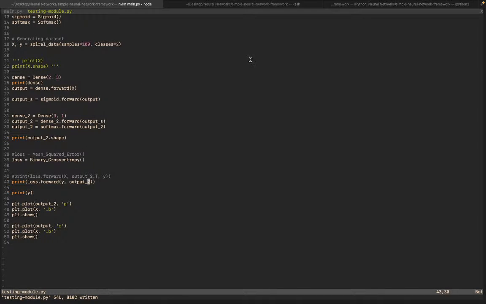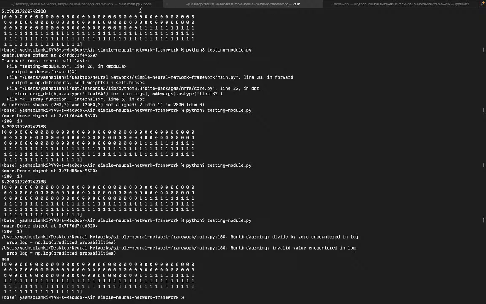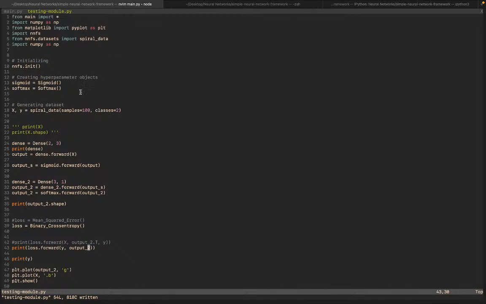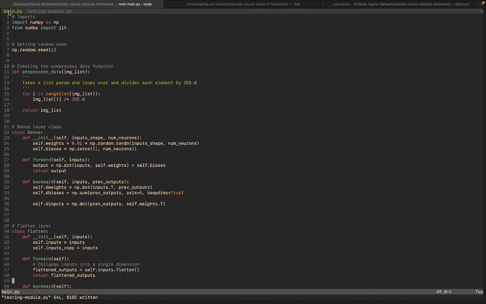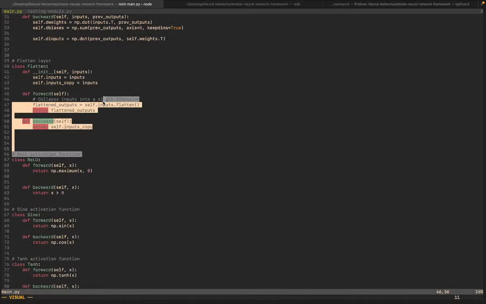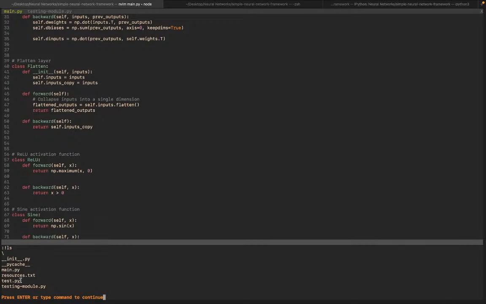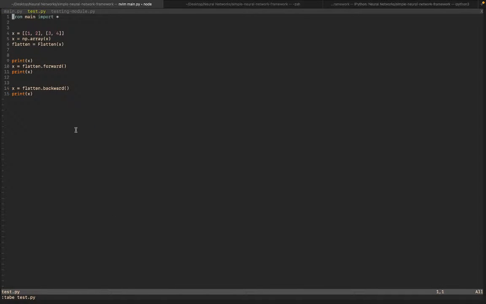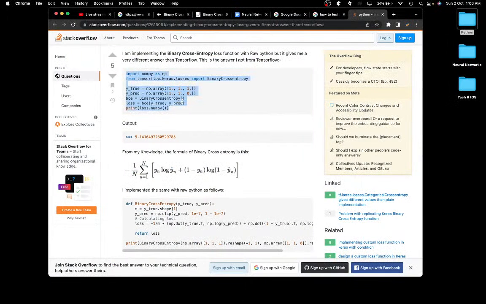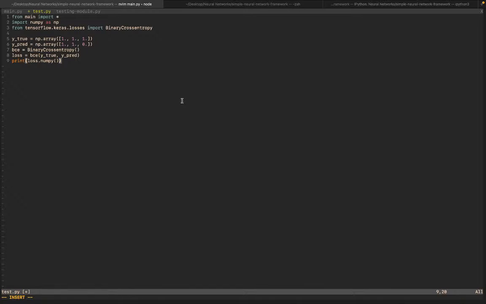Now if we get this, everything is working, we have binary cross entropy in place. If this doesn't work, then that means we have done something wrong, and that's not good. But we make mistakes, it's okay. I think I should do it in a file. I have a file dedicated to this stuff. I never knew I would be writing tests for this stuff. We're basically doing the same thing that these guys have done. This is gonna be the original.